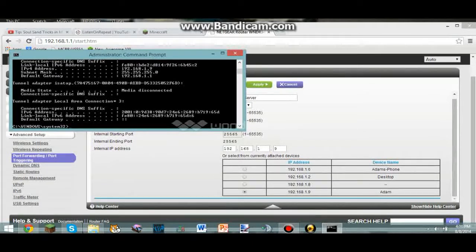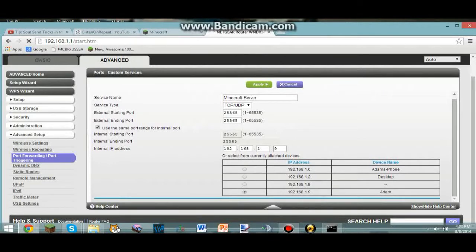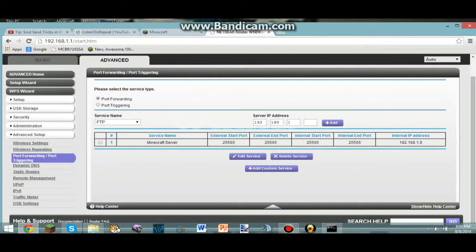So then you're just going to want to enter that in here for your internal IP address. So if you don't have the ability to click, just enter that in manually. If you have the ability to click, just click it in. It makes it easier. Just click apply, and you should see it is all good.